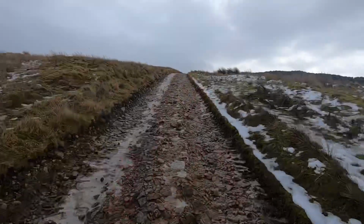The problem is I've just got to get across the low-lying farmers' fields, unless I could teleport there, couldn't I? Cut all this out, cut out a mile of the walk and just teleport. It's worth giving it a go. You ready? 3, 2, 1. Oh, there we go. On to the bridleway. I tell you what, that was easier than traipsing half an hour through really muddy farmers' fields. I wouldn't have wanted to do that, let's put it that way.